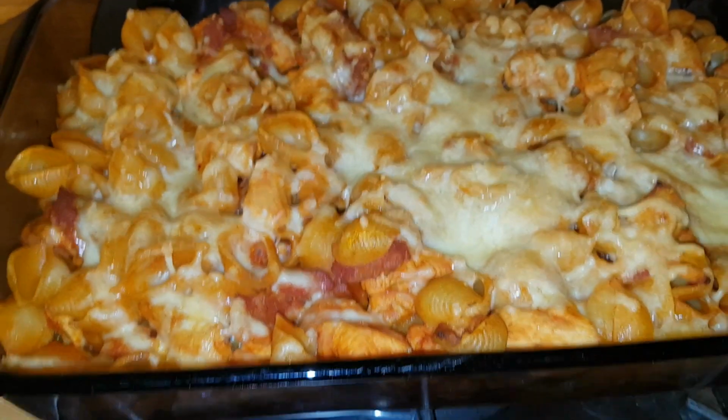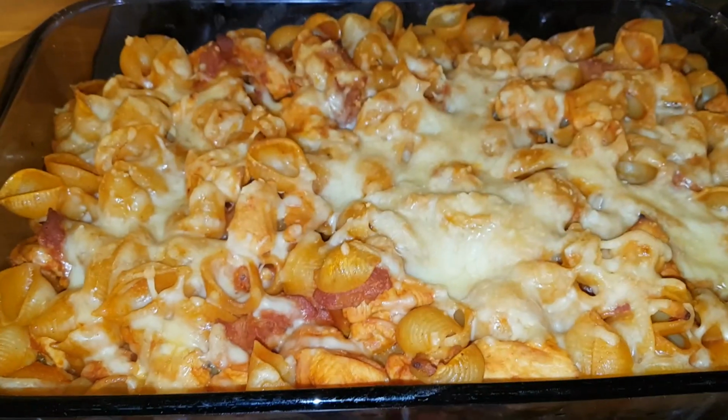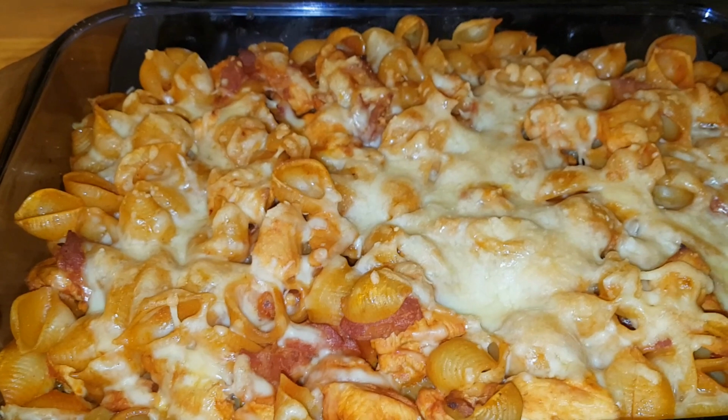added a carton of passata, mixed it with some pasta shells that were already cooked, sprinkled cheese over the top, popped it in the oven. 20 minutes later, chicken and bacon Cajun pasta bake.